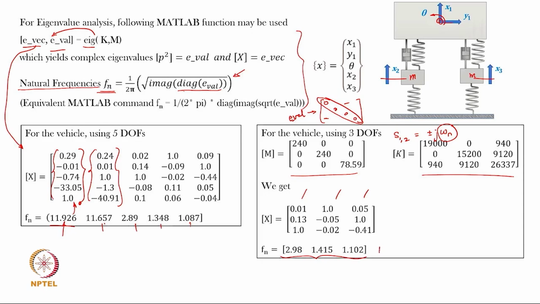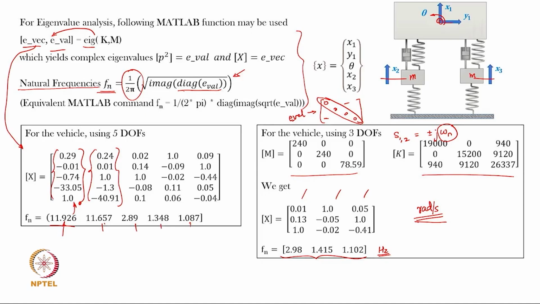So, please remember that these numbers are actually cycles per second. They have been converted by dividing by 2 pi from the otherwise standard unit for frequency, which is radians per second. This is just for the sake of representing the values, so that hertz is a common frequency unit used in practice, but for all mathematical purposes, the standard expressions or equations that we have should give you the natural frequency in radians per second.